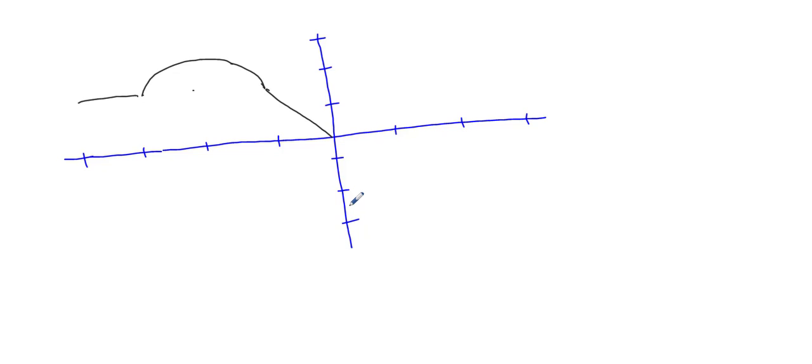Let's go. Yeah, let's go like this. Now what? A cubic? Oh my goodness. Actually, we don't need that. Okay.